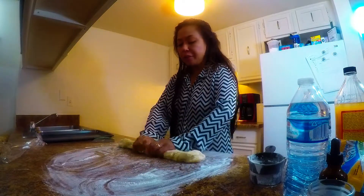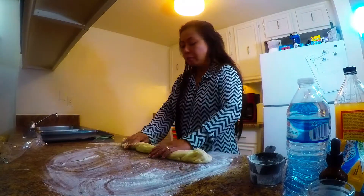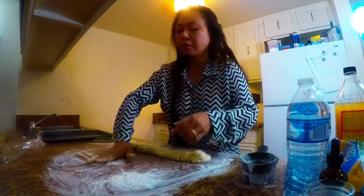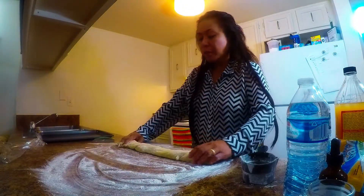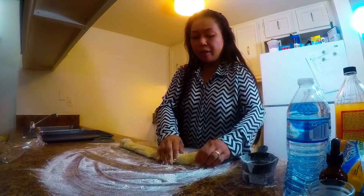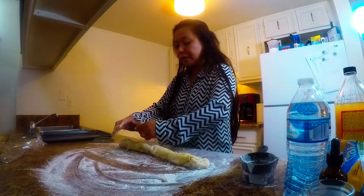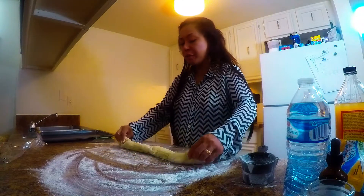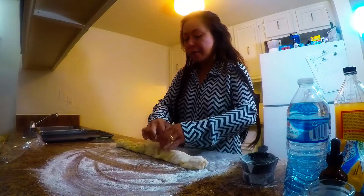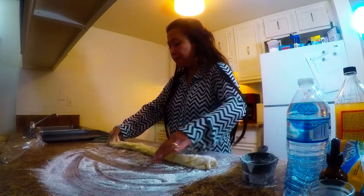This is a twisted doughnut so it will be twisted shortly — kind of like a rope. We'll spread more flour here. This twisted doughnut has no added oil — it was only butter, organic pasteurized half-and-half (which is very healthy, less calories), a little sugar, flour, and egg — very healthy.